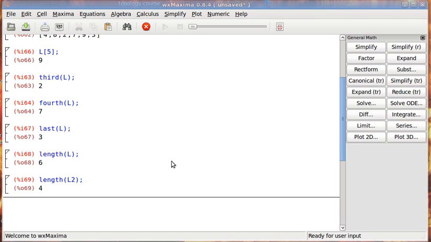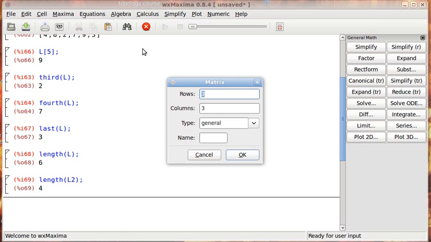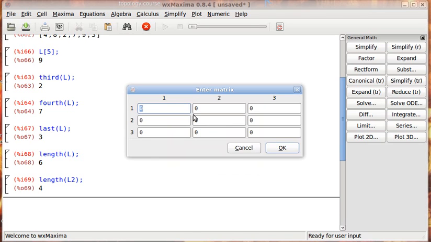But a natural extension of lists is matrices. You can see a lot of matrix commands from the algebra menu, including just entering matrices. It's enter matrix. Most often, I enter my matrices manually. It's just because I'm doing it so much. I've never actually looked at this before. But here's the prompt of entering matrices.